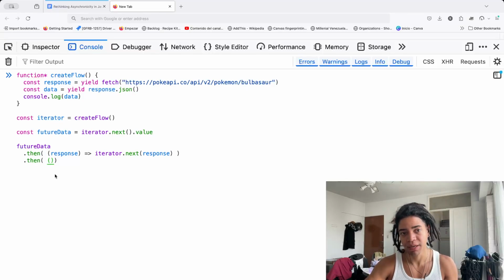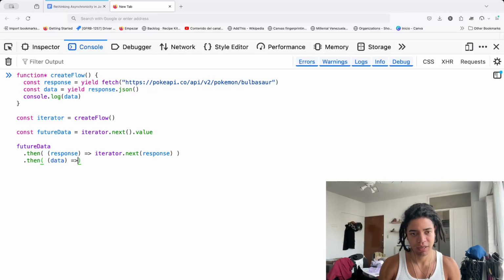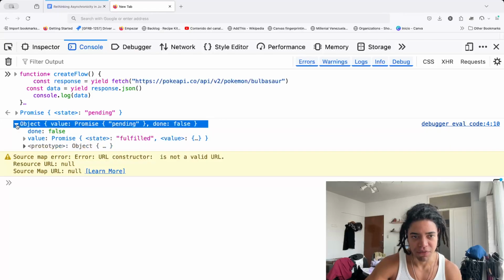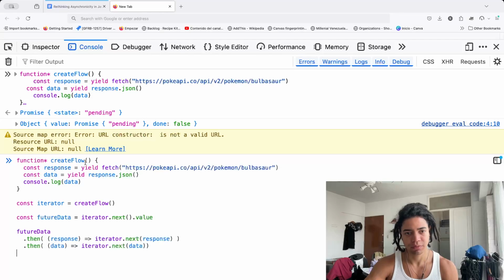But because this is the happy path, we say, now that we get that, after we transform it into JSON, I'm going to pass this data as it is, right? And this is pretty messed up, bro. Oh, because that's right. We need to pass the response.json, promise of pending done.